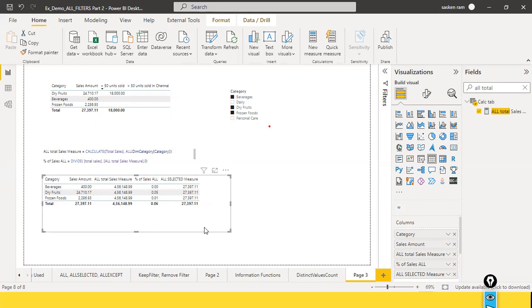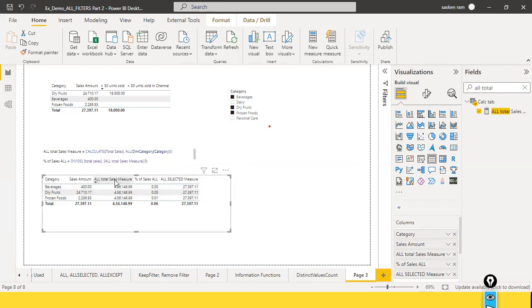And also, with this you are able to understand that CALCULATE is an excellent function using which you can modify the filter context. Inside the CALCULATE function, along with ALL and ALLSELECTED, you are able to modify the filter context.